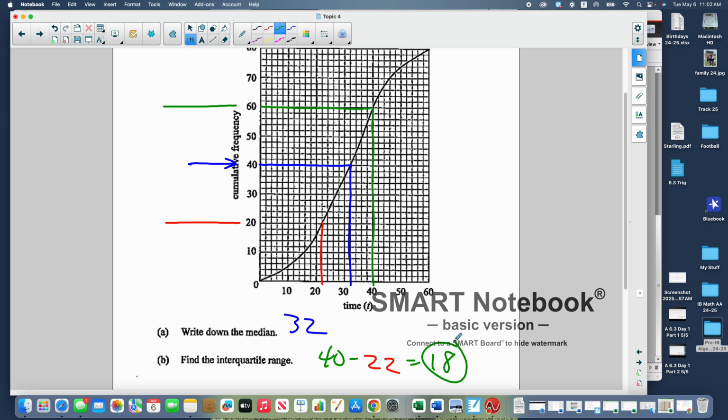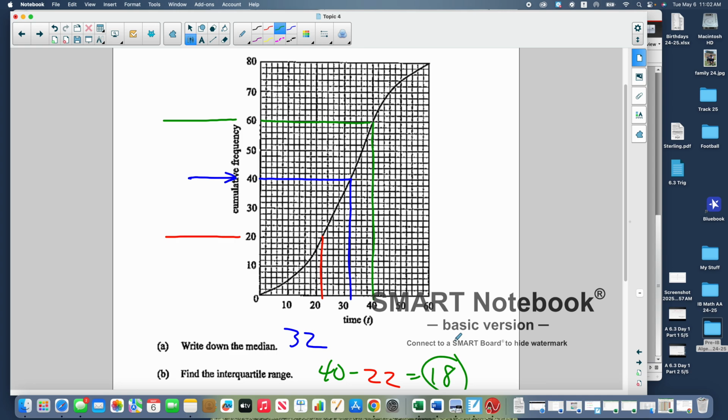Alright, now, let me talk about a little bit something else here where they might ask another question. They might ask, what is the 90th percentile? Okay? If they ask for 90th percentile, what is the 90th percentile here? I would take the 80 that I have, that's the total, and I'd multiply it by 90%. So that would be 72. I'd take 72 now and run it across, and I'd run it down, all right? And so 48 would be my 90th percentile, okay?